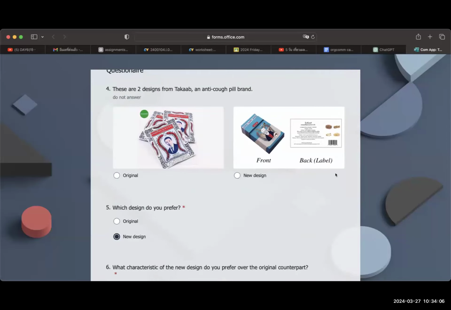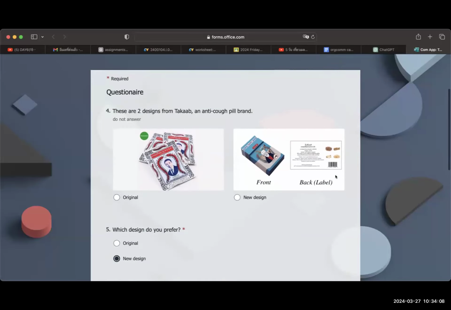This time, for creating the survey, we decided to use Microsoft Forms. Microsoft Forms compared to Google Forms is also a good alternative, and they're almost similar and can be a substitute for Google Forms. The result display is really effective, as you can see throughout this survey.